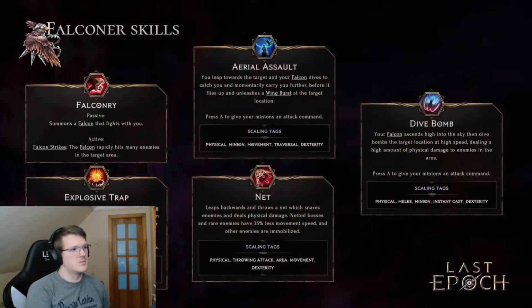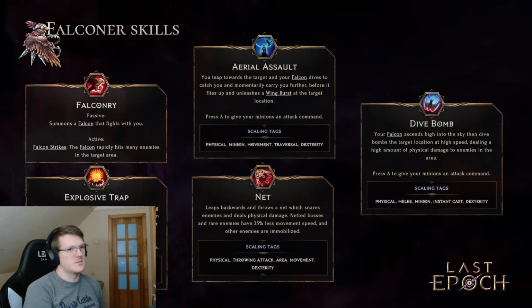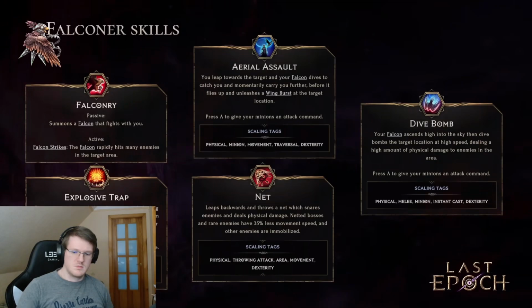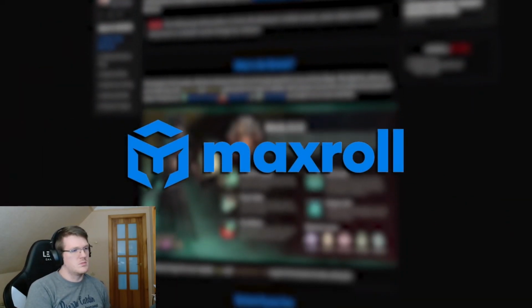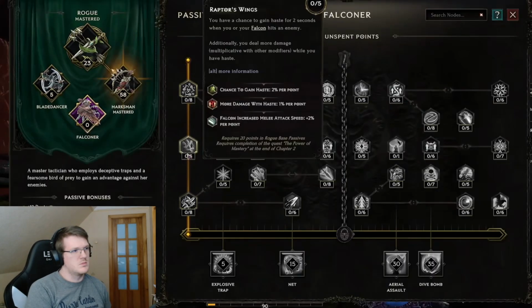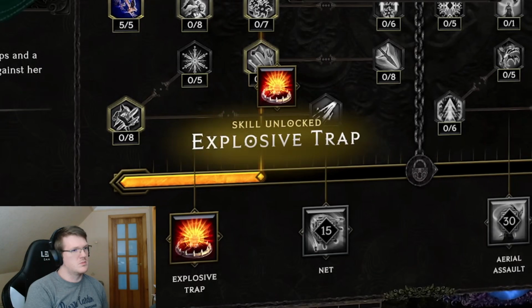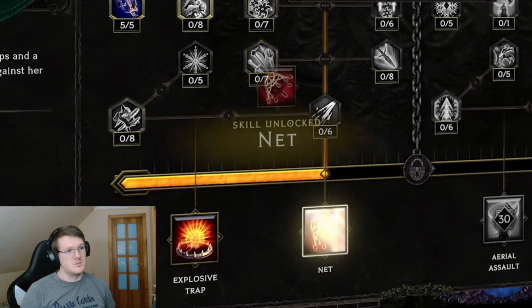Let's have a quick look at the skills you unlock exclusively as a Falconer. We'll be going over these and their respective skill trees, but if you want a deep dive and more to chew on, head on over to Maxroll, linked below, to find out more. Keep in mind, these skills will unlock as you level. Your character automatically learns them after reaching certain thresholds in the Falconer passive tree.